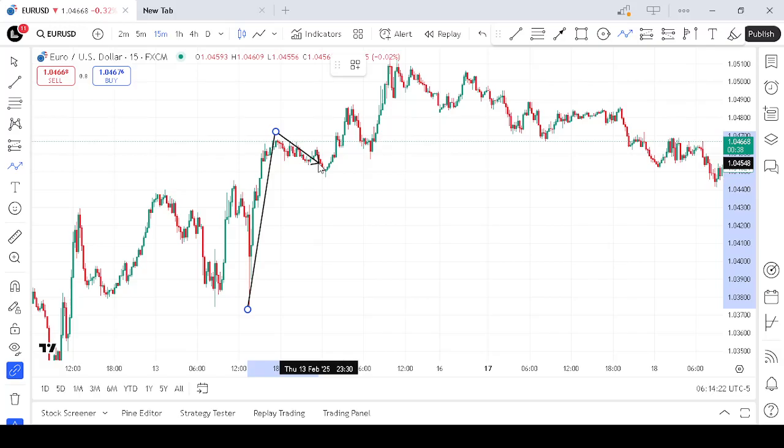Now B, we have to locate point B, which is where the market retraces after an initial move. The market retraces down here, so this is our point B. This is a pullback which gives you an indication that the market may be preparing for another leg, either in a continuation of the trend or as a part of a reversal. Let's not forget that the retracement shouldn't be that deep.